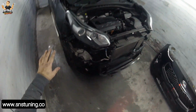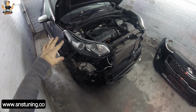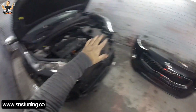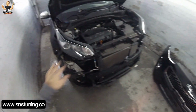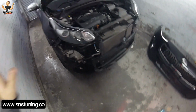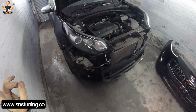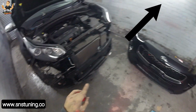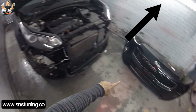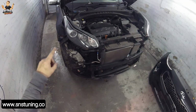Okay guys, so today I'm gonna show you how you can remove the front headlight on the right side. It's gonna be the same way on both sides for this Kia Sportage from 2017. But first of all, you're gonna have to see the video of how I remove the bumper, to make sense when you have to remove the headlight.